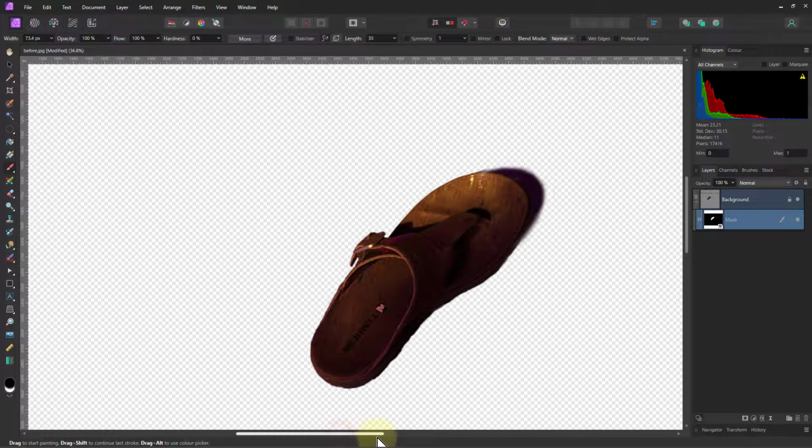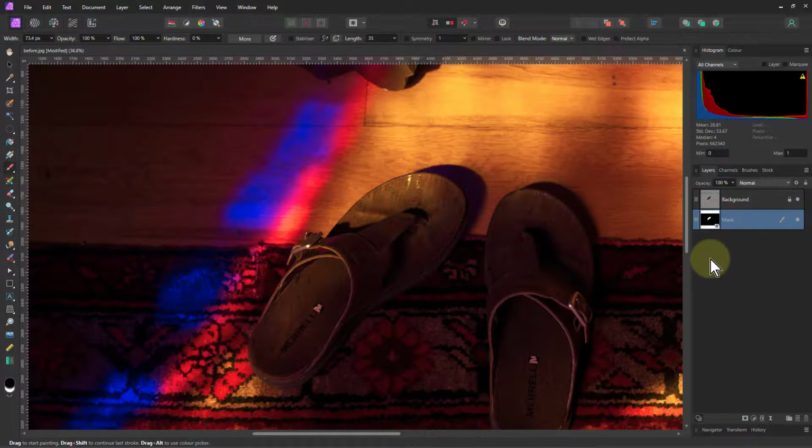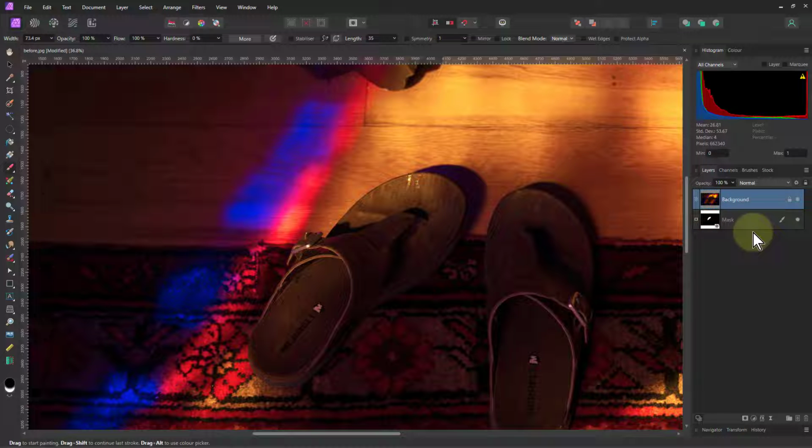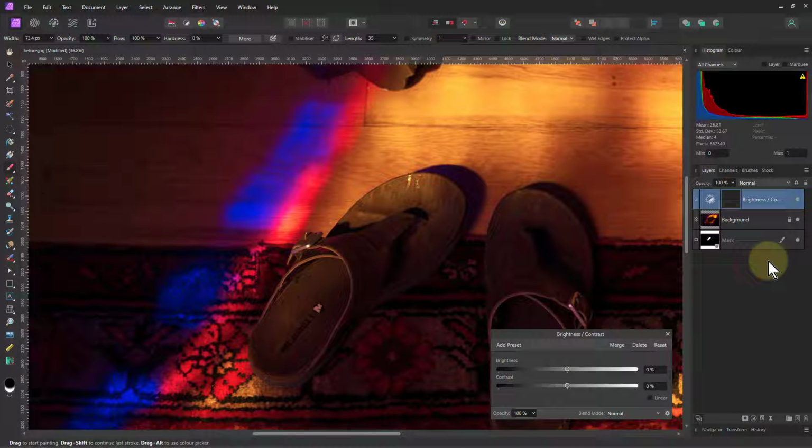Now, you see the mask is down here. A good way to store masks: if you drag it all the way down to the bottom, it's still there, but it's hidden underneath the layer because it's at the top level. So what I'm going to do here is go to the background and put on an adjustment. So I'm going to go to an adjustment, say, of, let's say, brightness and contrast. And here we have the brightness and contrast, and there's a mask on there, which is all white, but that's okay. But I'm going to put a mask on from here onto that. And now I'm masking it through this one here.